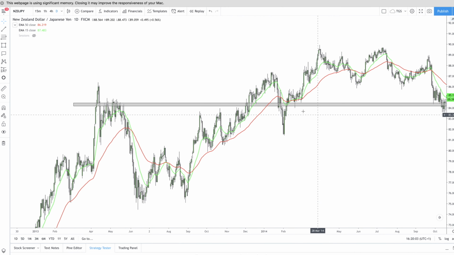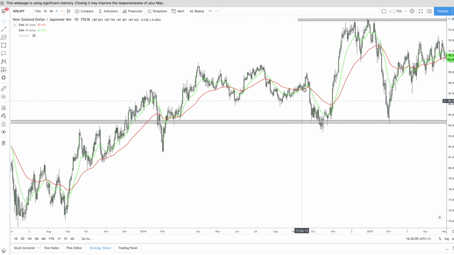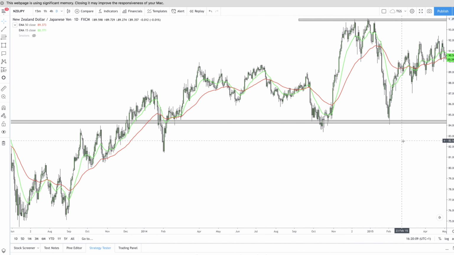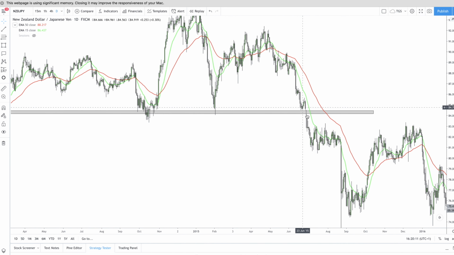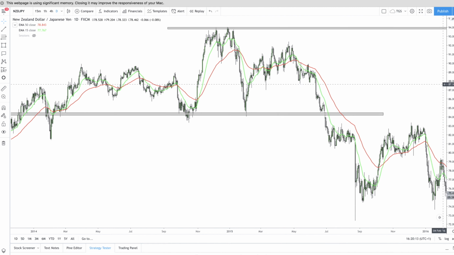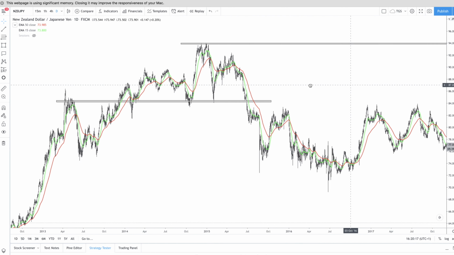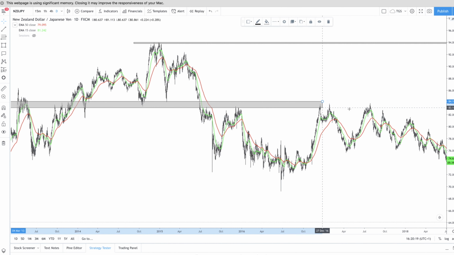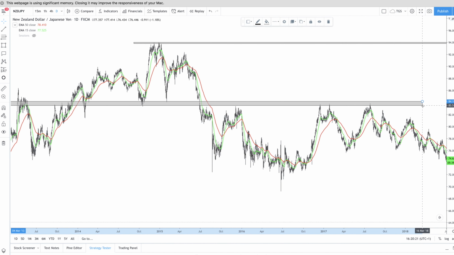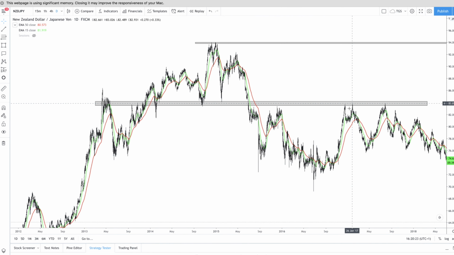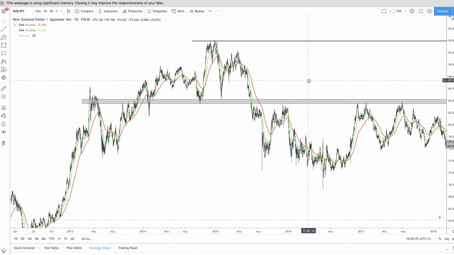And then we use this level as support now. Came back, used the level as support again. Came back, used the level as support again. Finally broke through. And then what we can do, we can actually project this through. Go, well, would you look at that? It's now acting as resistance. So it's not a coincidence that price is coming above and below these levels, and these levels are acting like a magnet for price to be attracted to.